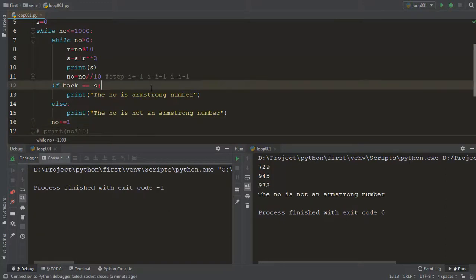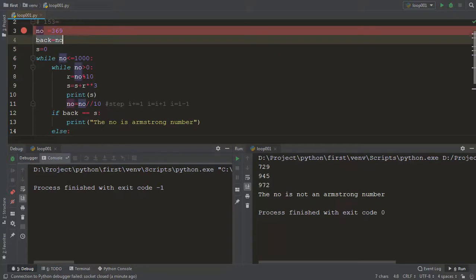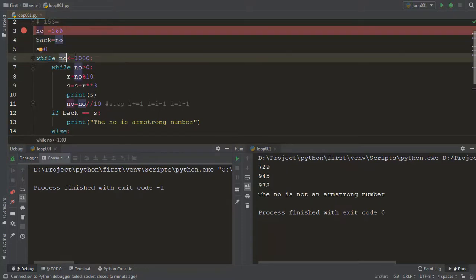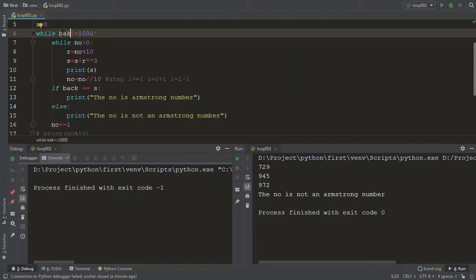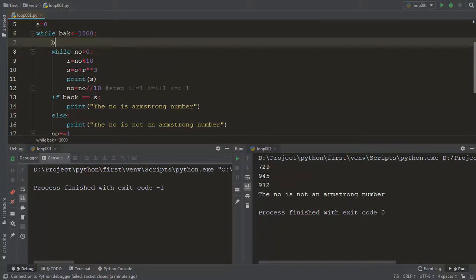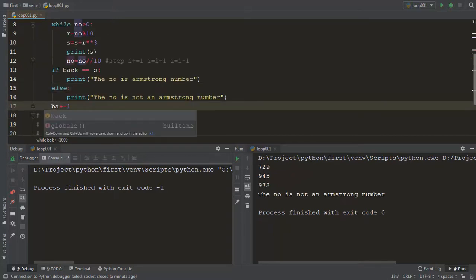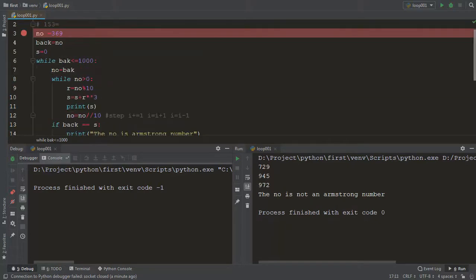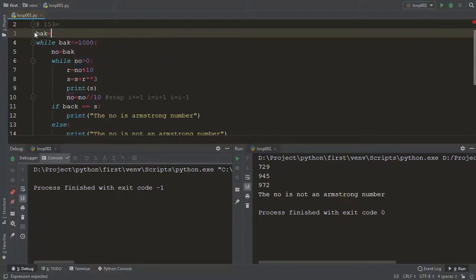There is a problem, I know that. Backup is this, so what I need to do is change the variable name. Okay, it should be backup. Wait a minute, let's have a backup, BAK, or here we can say number is equal to backup, so we do not lose the loop variable. Let's have a back, and here instead of this we are going to have a back. So we have a new variable called back, and the value of this back is, let's say, 1. So from 1 to how much?